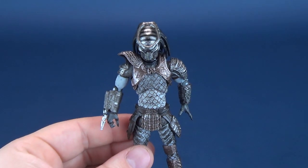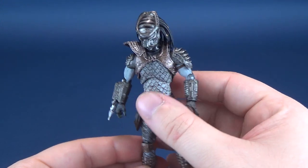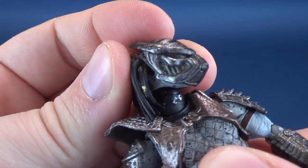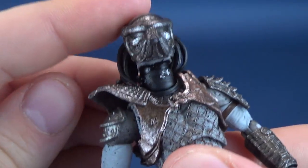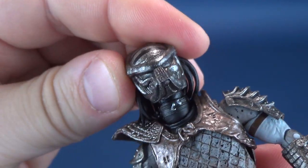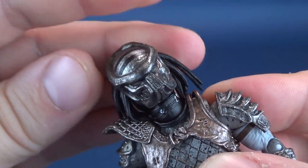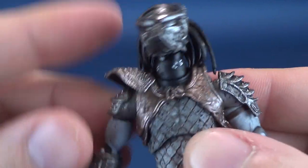I like this figure — it's different enough, which I also quite like. I always like differences between Predators, that they don't just look like carbon copies of one another. His head rotates all the way around, though rotating it too much causes the dreads to get entangled. There are actually two ball joints — one at the neck and a secondary one that sits in the cavity of the head — giving extra range of movement and the ability to tilt the neck as well.